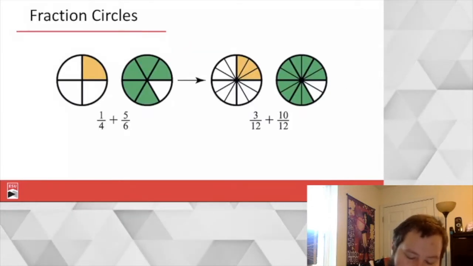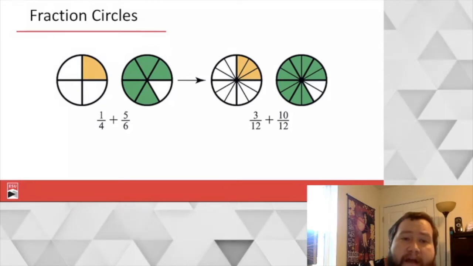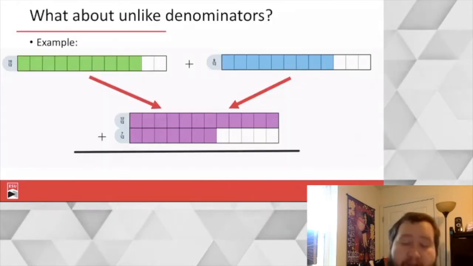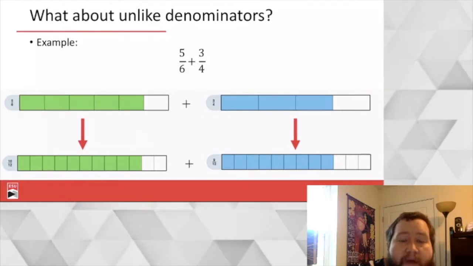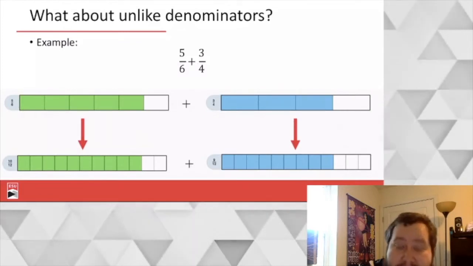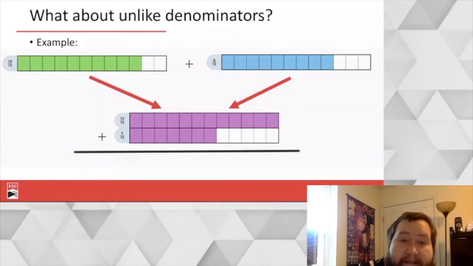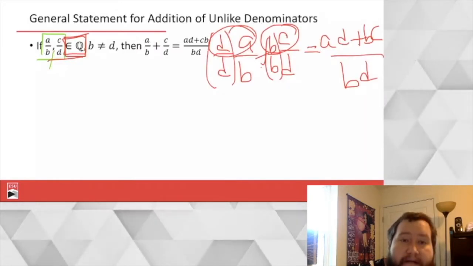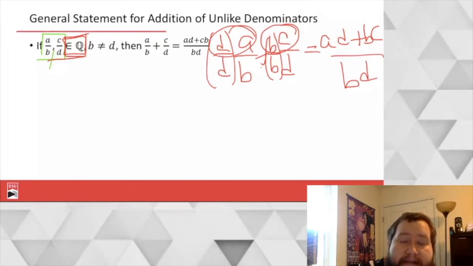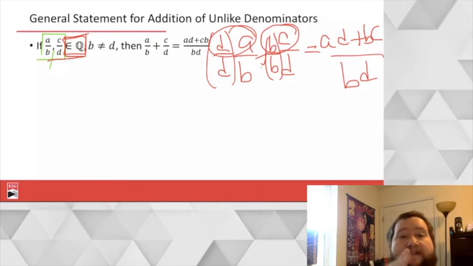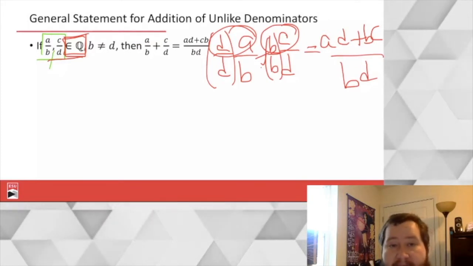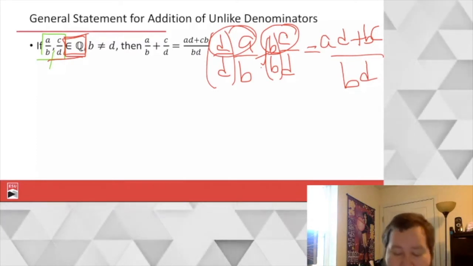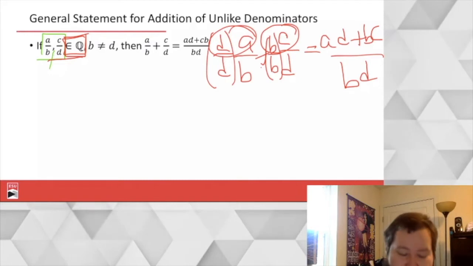So, that is our process for finding common denominators. We start with our parts. We work towards same size pieces. Once we have same size pieces, we can combine them, and then we end up with this sum that looks like this. So if you see this and you're like, A, B, C, D, what? Just focus on the image. We have parts, and we need same size parts to add.